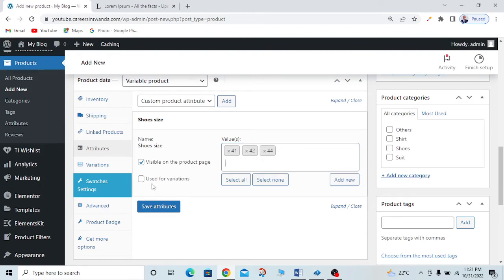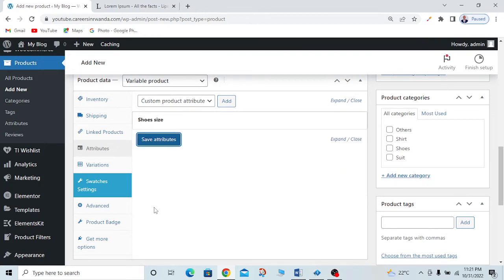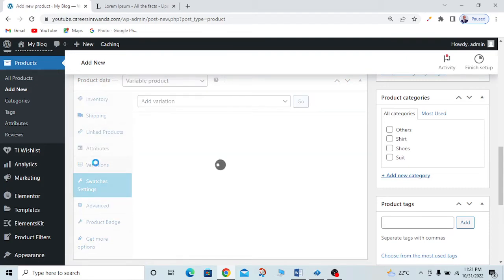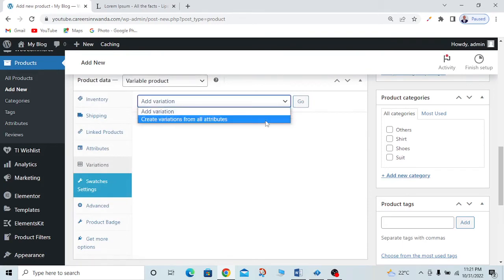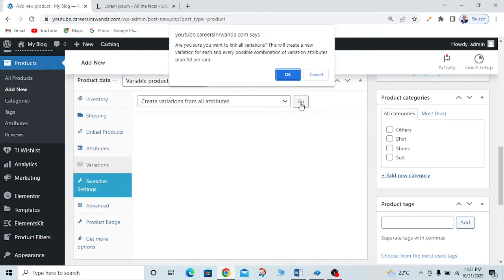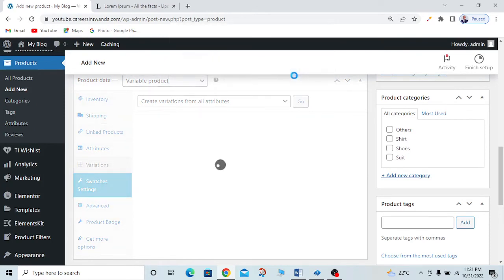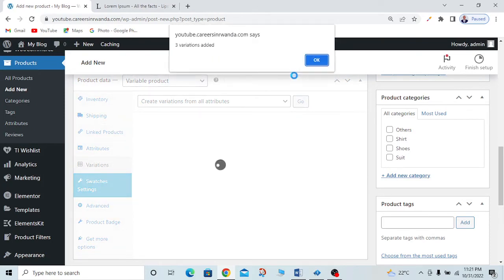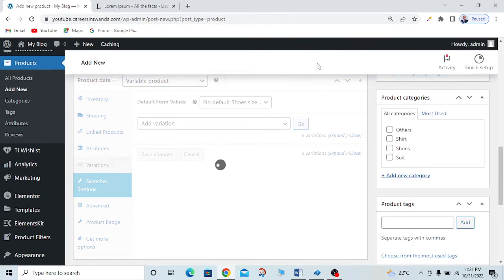Then you click on use for variations, then save attribute. After that you click on variation, then here you choose create variations from all attributes and you click OK, then OK again.